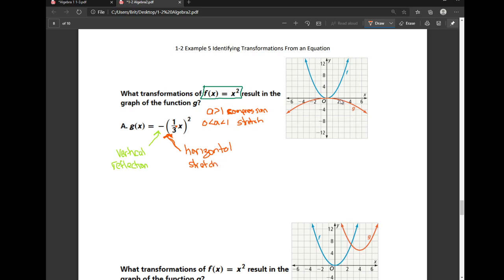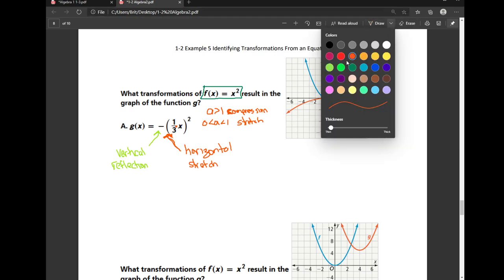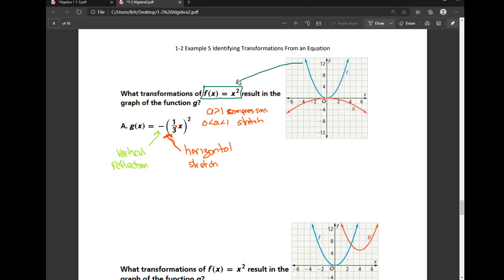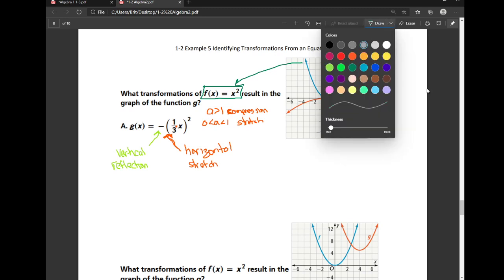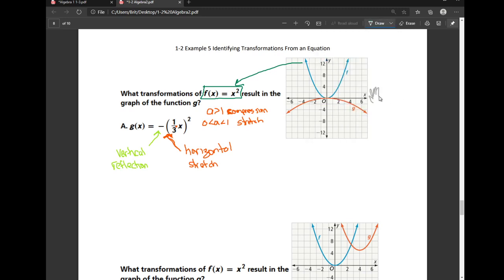Okay, so let's take a look over here. These are the two graphs, right? This blue one lines up with x squared. It's our normal parabola. So if you notice, between the blue and the red, it flipped upside down. That's our vertical reflection. And then if I use my little creepy hands for the horizontal change and pull the graph out like this, I'm stretching it horizontally, and that's what that 1/3 is doing right there. It's pulling our little Laffy Taffy graph to the side.